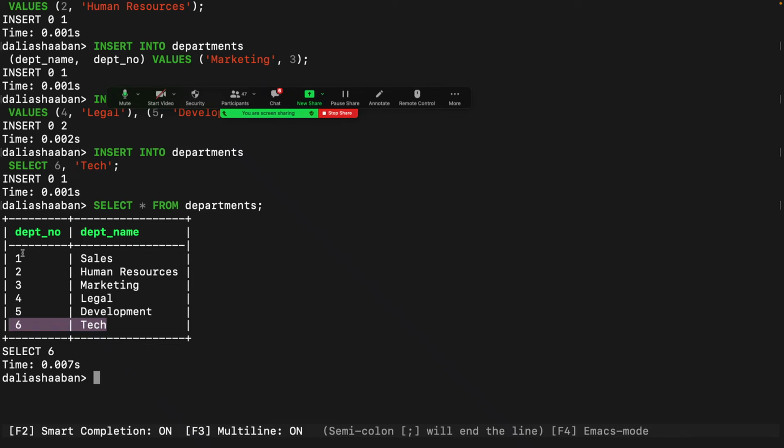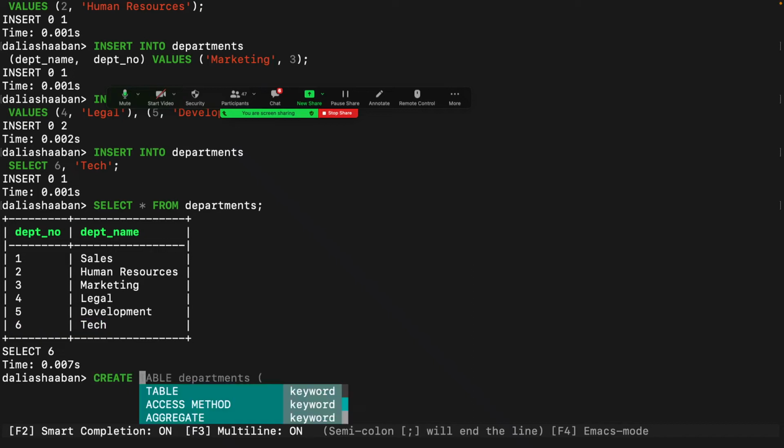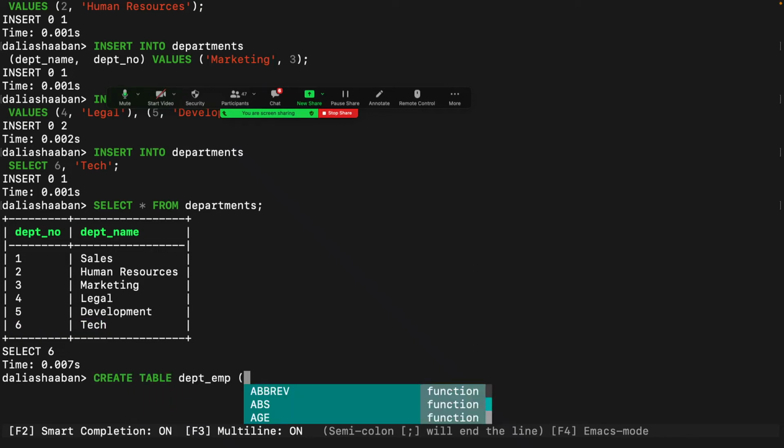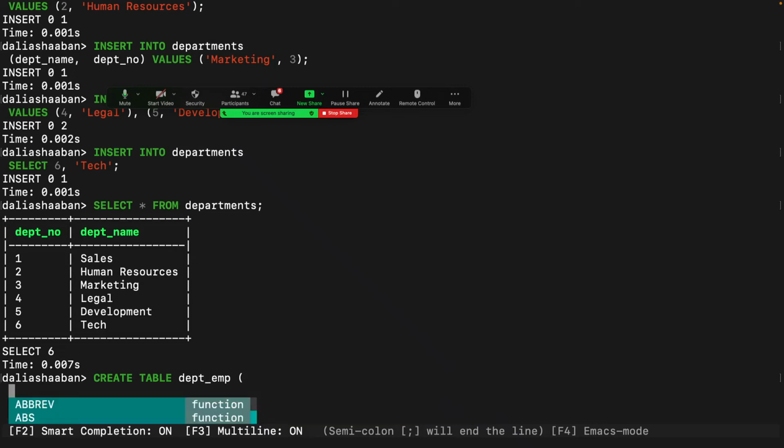So now what we want to do is create a table called department employee, and this table is going to connect our employee table and our department table.